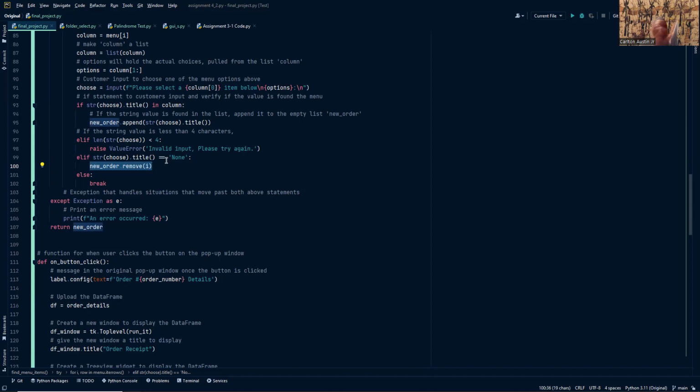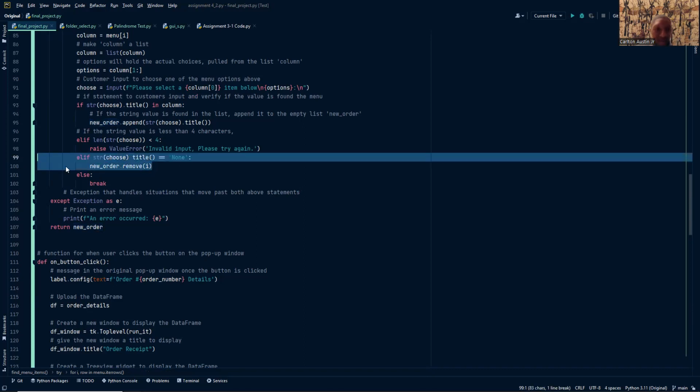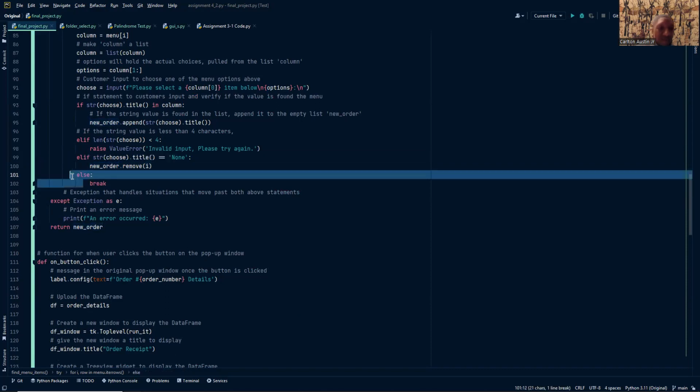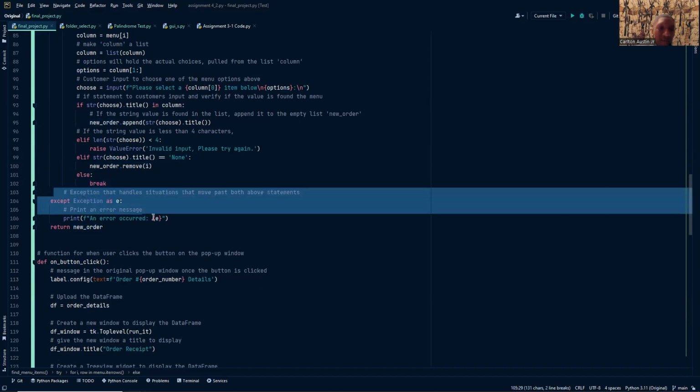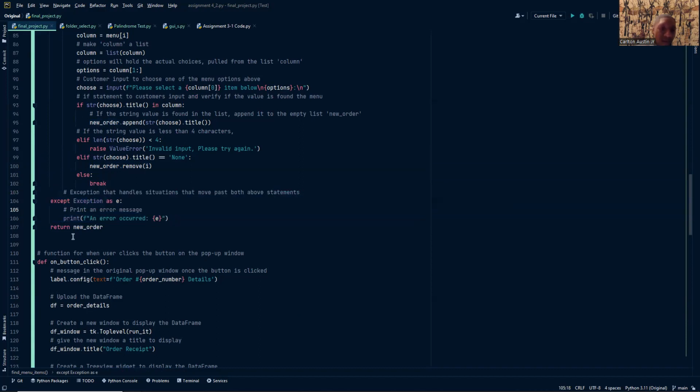That none will be removed with this little else if portion, and if we still don't get a match, we'll break it right here, or we can run an exception and run an error message on that as well.